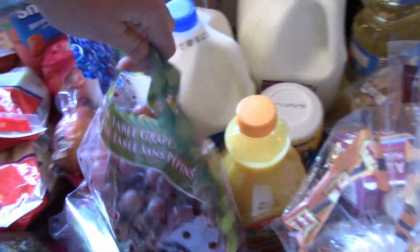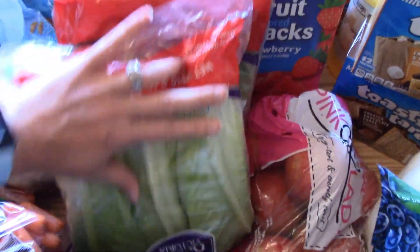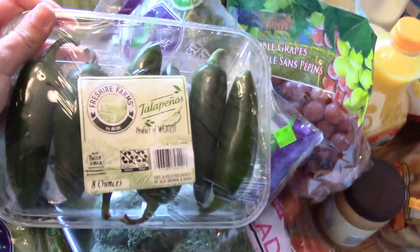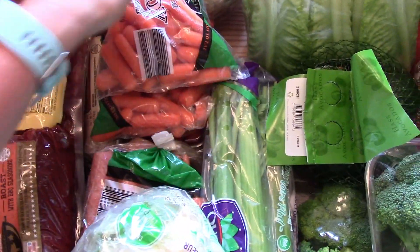I picked up some red grapes. I picked up two things of romaine — that won't be enough, I'll have to get some more at Costco. I got two bags of pink lady apples; they were really good last time. A bag of mini cucumbers, two things of cilantro, one thing of parsley, some jalapeños, two packs of broccoli — also won't be enough so I'll have to get more. Some avocados for guacamole, two bags of baby carrots, two things of cauliflower, a thing of carrots, some onions, and celery.